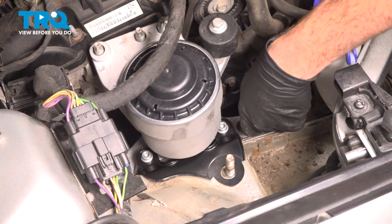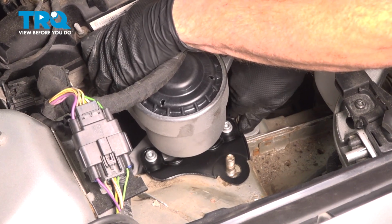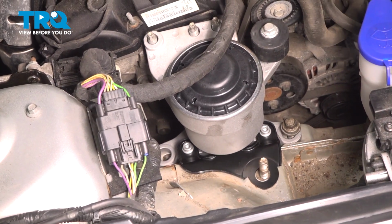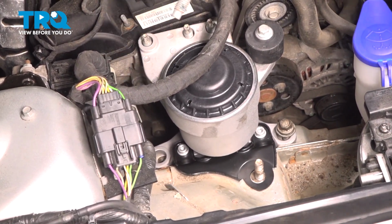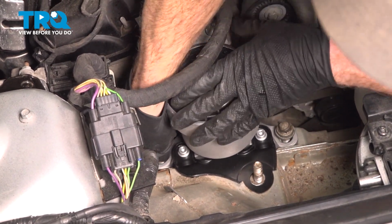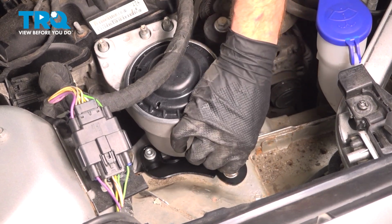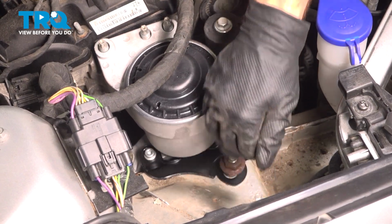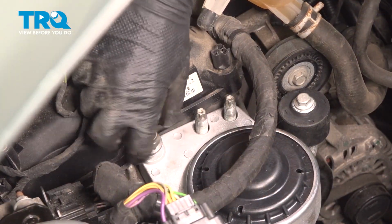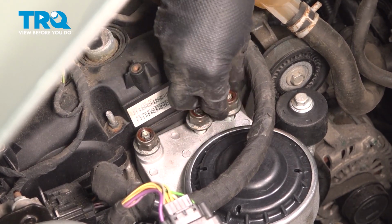As for the hardware, it's a good idea to use a tiny bit of blue thread locker if possible. We'll shift this around as I mentioned, aligning the mounting points. As for all of the hardware, we're only going to start it on. Once everything's started on, we can snug it up. Our blue thread locker on there. 21mm mounting nut next. Now let's make our way to the top of the engine mount for the 3 mounting nuts. Start on all 3 of those 18mm nuts, snug them up.